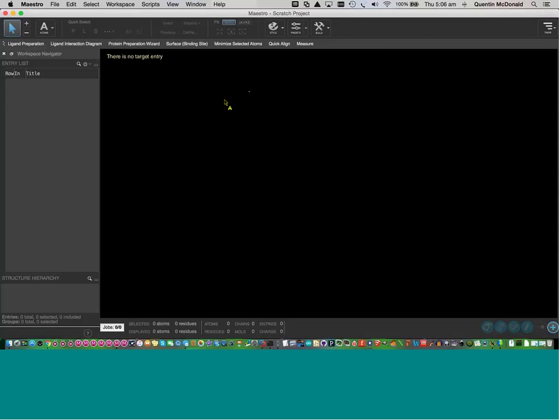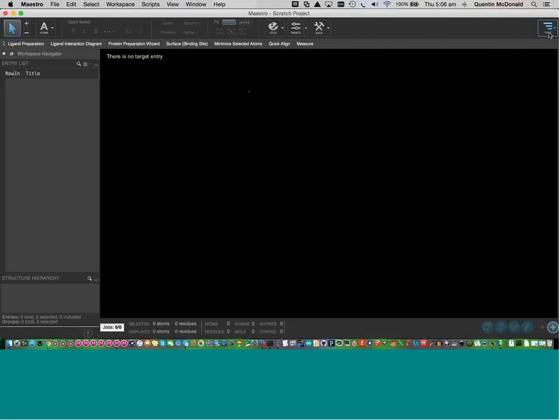So let me start with some concrete examples. The button that we're going to focus on today is on the top right. It's known as Tasks. We wanted it to be on the right, sort of on its own, or at least in a recognizable place because of its key place in the Maestro interface. This is really a go-to button, especially once, as we saw last week, you've done your styling and you've got the molecule the way you want, and you want to calculate now something on it.